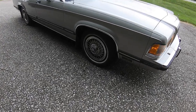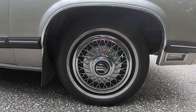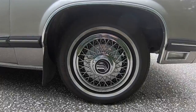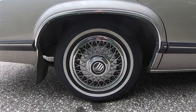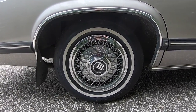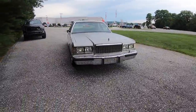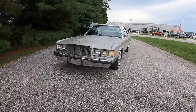Wheels are the optional 15-inch steel wheels with locking wire-style wheel covers and have P215 75R15 tires. Brakes are dual hydraulic power-assisted with 11-inch disc up front, 10-inch drums in the rear, and there is no ABS or any brake assist. And this is a very long car with a 114.3 inch wheelbase and a 213.6 inch overall length. Around the front is highlighted by the soft rounded curves of the Mercury grille and does feature four halogen headlamps.